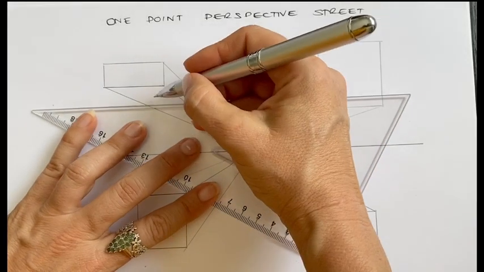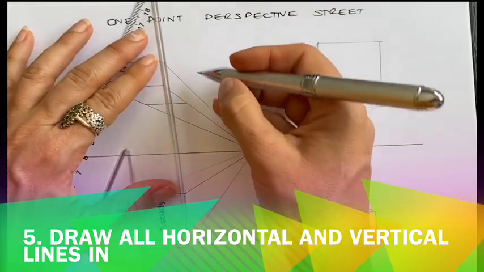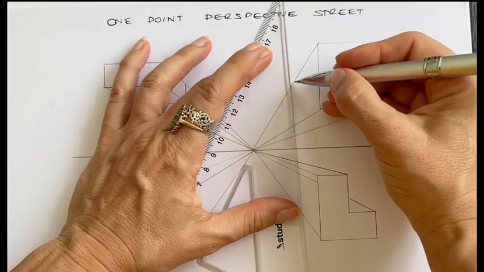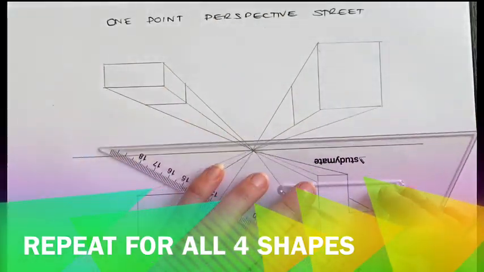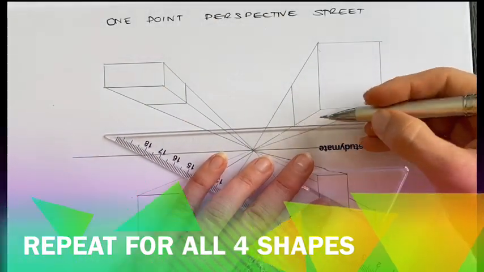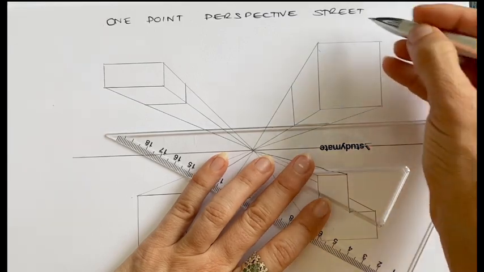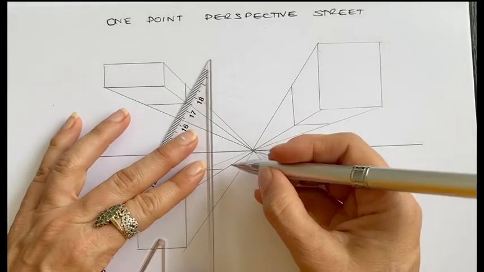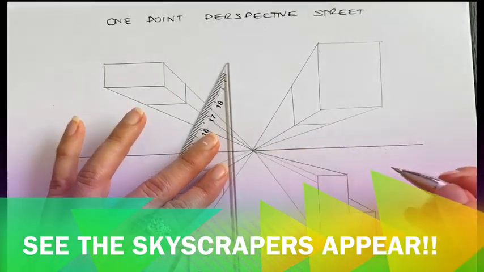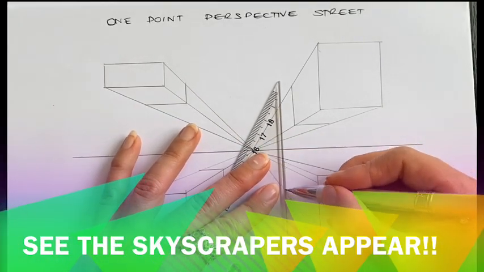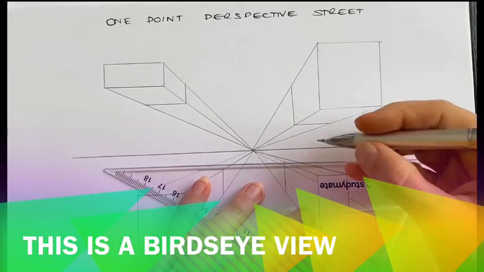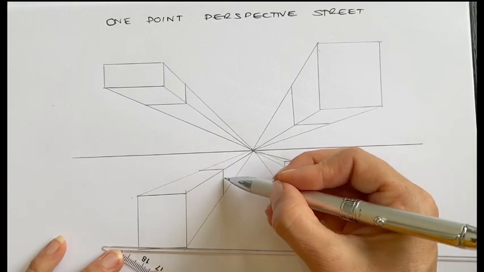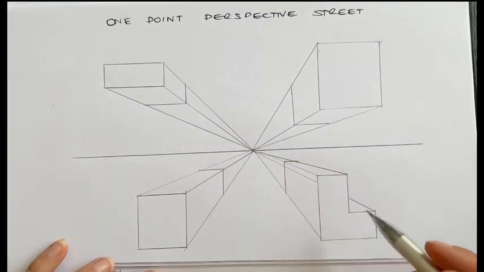Now, each of these is going to become a building. So I'm going to use horizontal and vertical lines to display my buildings. And then what you'll notice happens is if each of these rectangles becomes the top of a skyscraper. You can imagine us looking down like we were in a helicopter, looking down at the scene below.